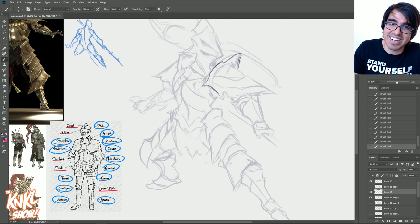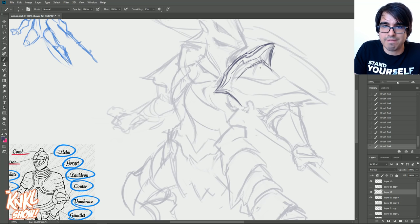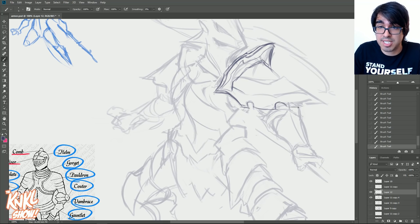So let's go ahead and draw that bevel line. The way that you're going to be drawing bevel lines is you just want to think about a second line that represents the thickness of your plates. Okay, and these can be as simple as things like this. You can draw in the bevel lines like this. And what this is going to do is it's going to begin creating the most amazing armor that you've ever seen, because now this armor is going to have depth. It's going to have actual depth to the plates, and it's going to look freaking awesome. If your art becomes freaking awesome after this, don't worry, it's normal.